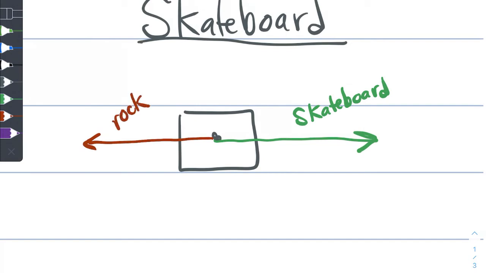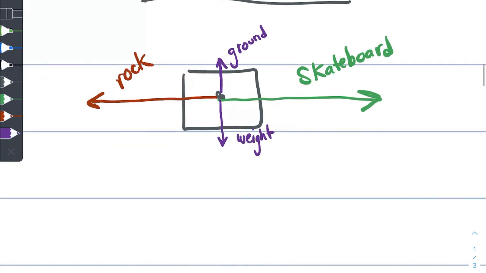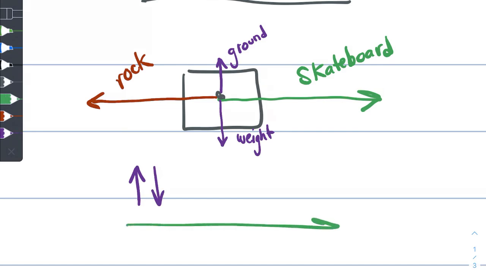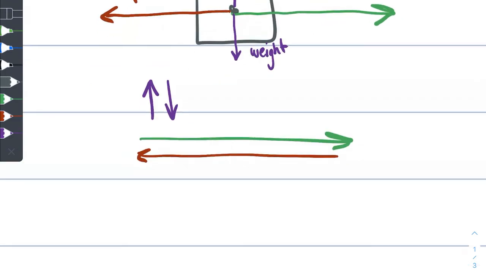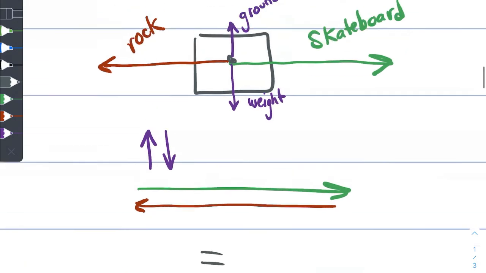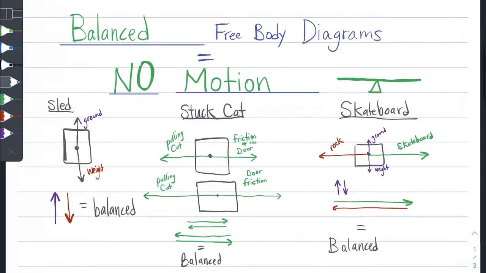Now, we could also add the arrows of the ground's force up on the skateboard and also the weight of guava juice in the skateboard down on the ground. He wasn't moving through the floor, so those need to be balanced arrows. No matter what, since he was moving just forward and not up or down, those have got to be balanced. Those are balanced arrows, but then when we take our skateboard's motion and the motion of our rock, it completely canceled out that skateboard's motion, and so therefore these would be considered balanced, and therefore there was no motion because all of the arrows are balanced.